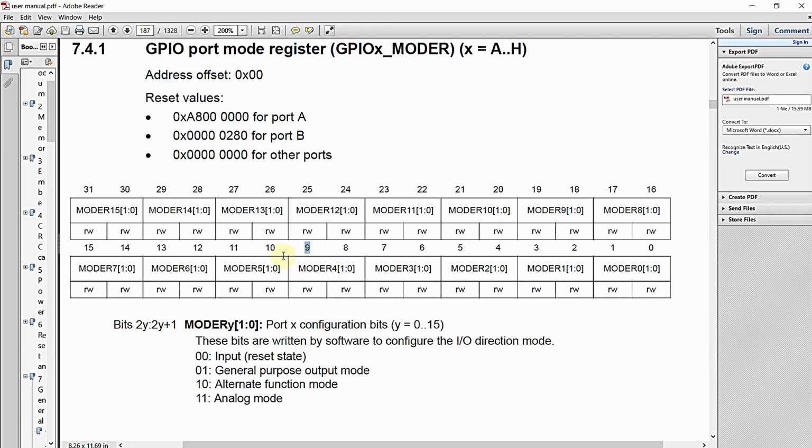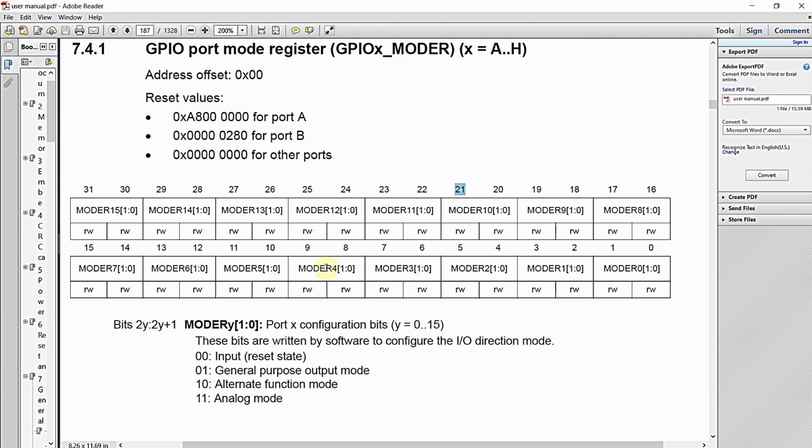And for configuring the 5th pin as output, I just want to set the 10th bit as high and 11th bit to be 0. And finally for setting the 10th pin as output, I just want to set the 20th bit as high and the 21st bit as low.